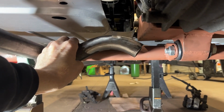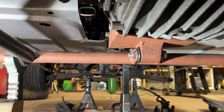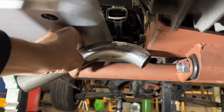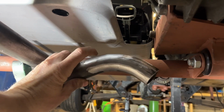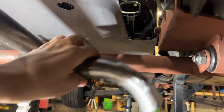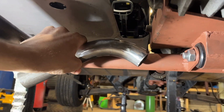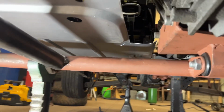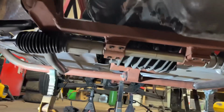So yeah, once I get that hoop like that, the exhaust will run underneath. So it does support the transmission. If I get this in there, cut it and weld it in, maybe I can do another gusset from this angle here to this pipe over here, like a triangle. It should put a little bit of strength back into this. Yeah, that's kind of what I'm looking at. I think that's what I'm gonna do. I'm just gonna go for it. I think we'll be all right though.